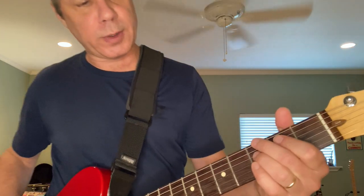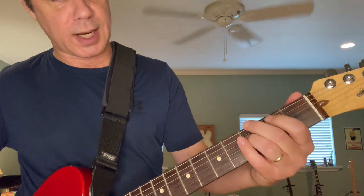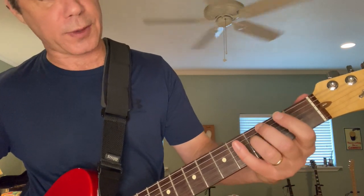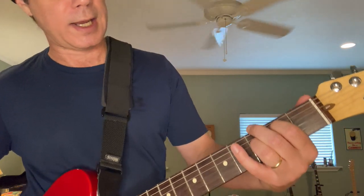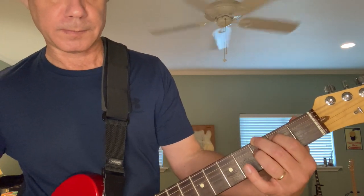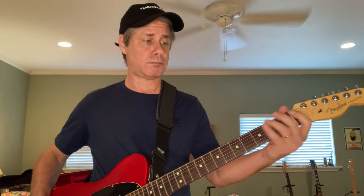Now the D riff, I want you to visualize a D7 shape, starting with your 4th string, 5th string, and the bottom string 6. So that's 4th string 3rd, 5th string 2nd, and then bottom string 3rd, right? That kind of triangle pattern, because we're going to be working out of that position on this riff, and each of those positions also will include that same string open. That's that triangle position I just showed you, with open strings involved as well.